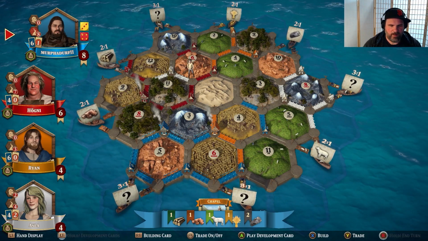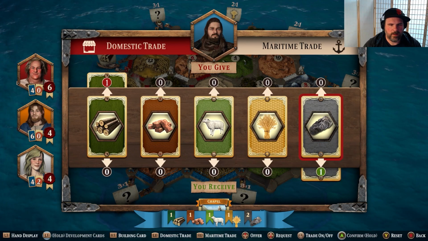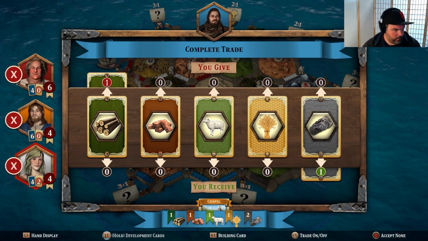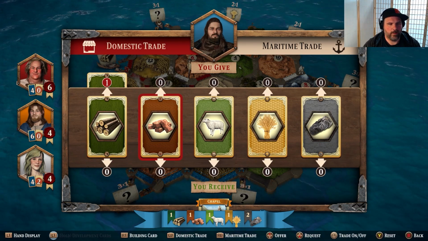Well, let's see if we can get people to trade me for stuff for a city. I don't know if anyone would go for it, but let's shoot for it. They're going to get a wood. I will get an ore. We'll see if anyone's into that. No. No. Okay. What about a wood and a brick? I don't want to do that.